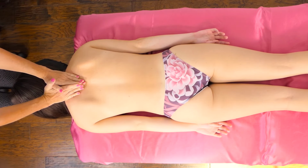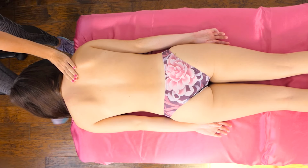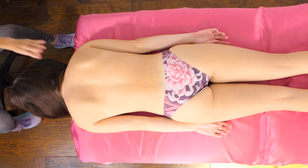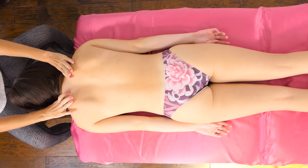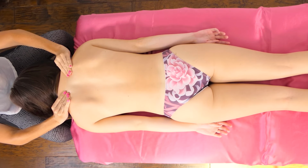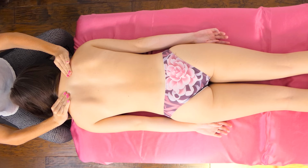And Lauren was complaining about pain that it sounds like it might be in her levator scapula. And so I'm actually going to do a pincer grasp before I put any oil on. And it's something that can help bring fresh blood and oxygen into that area a little bit. So you want to land on that muscle belly.